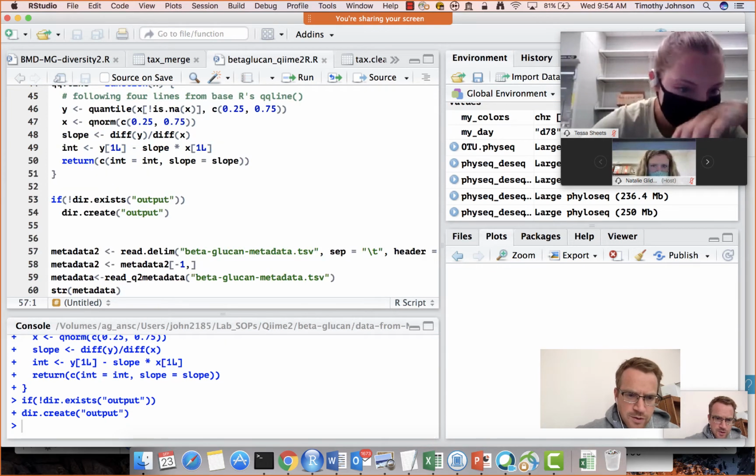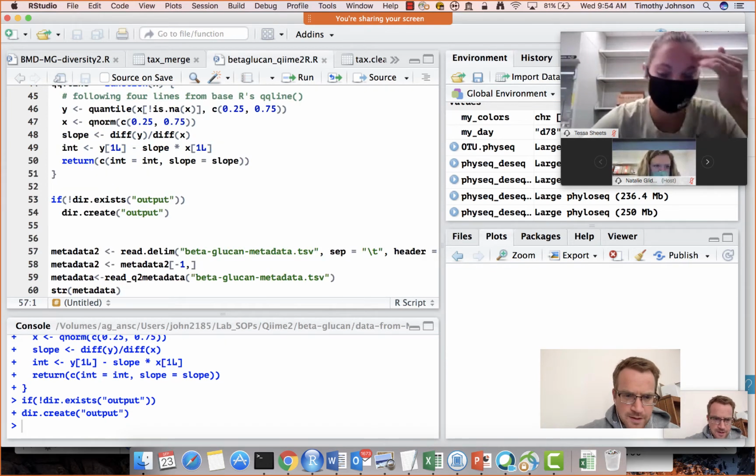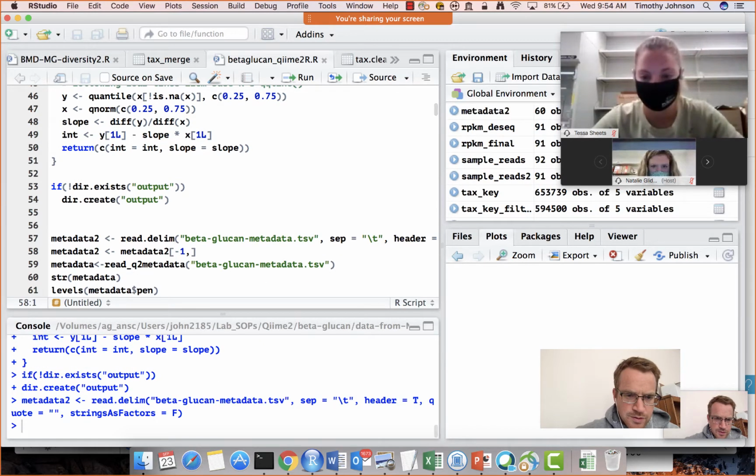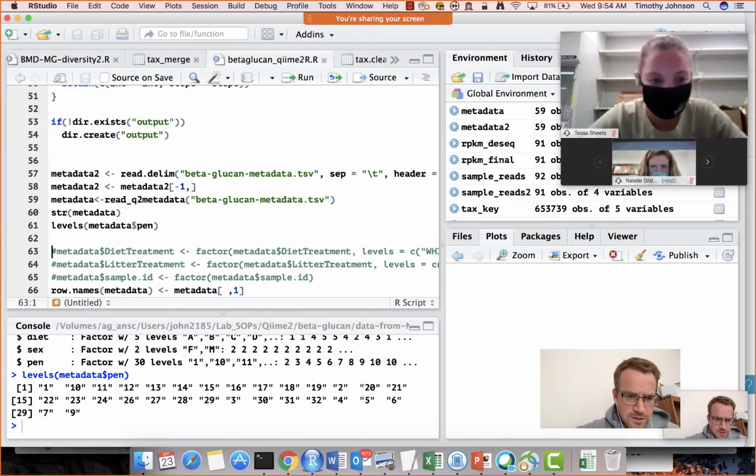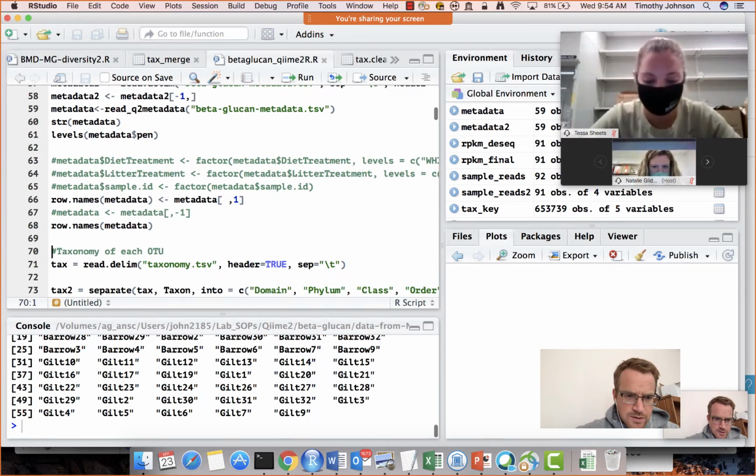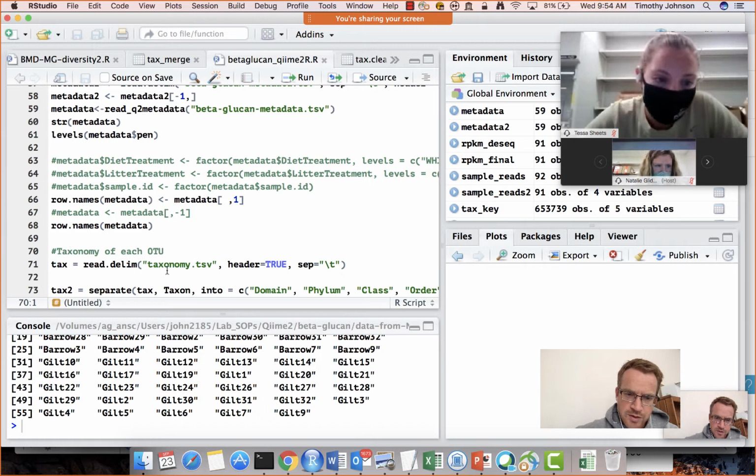So today our goal is to do the taxonomy, and I'm going to run through all these setup lines here, reading in the metadata, setting that up, the taxonomy. I've skipped over this line before, taxonomy.tsv. There's a way to export in QIIME itself.